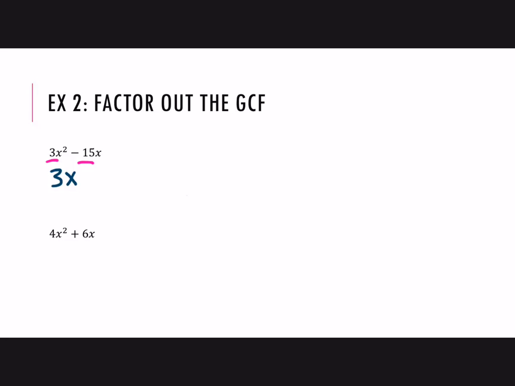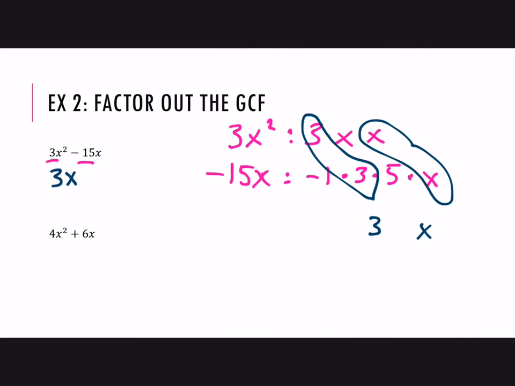Okay, and then what's left to do is to see what's left when you factor this out. And what I really should have done is left my work showing for finding the GCF. So I've recopied that. So this is kind of like using the reverse distributive property. I want to take out a 3x from each of those terms and then see what's left. If I look at just the 3x squared, the circled things are the things that are gone, the 3 and the x. So the only thing that's now left is an x. And when I look at the negative 15x, I've taken out a 3 and an x. So what's left is a negative 1 and a 5. And we multiply those together to get negative 5.